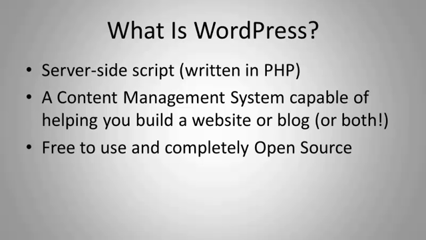It is free to use, and it's completely open source. Open source basically just means that the code is not encrypted, and because of the licensing, you're also allowed to change the source code of WordPress. And when I say it's free to use, it is free to use whether your website is a nonprofit or a for-profit or commercially run website. Both are fully allowed through WordPress.